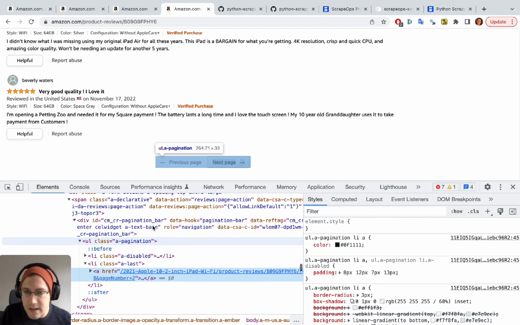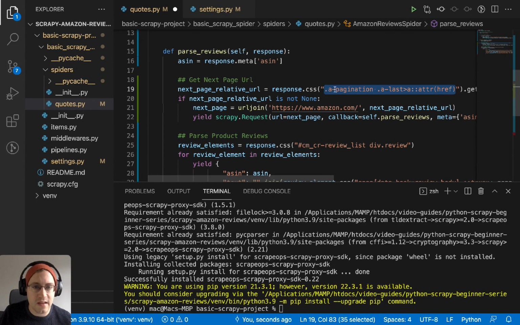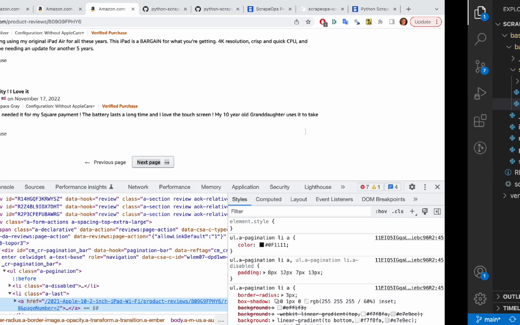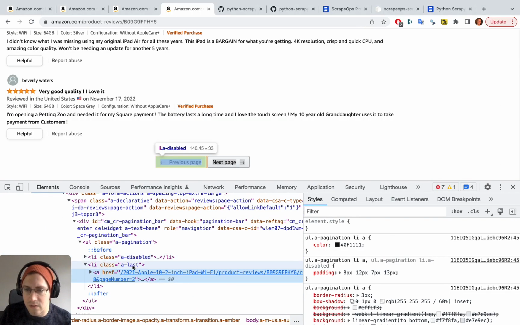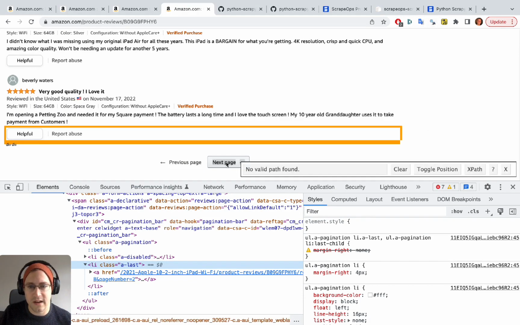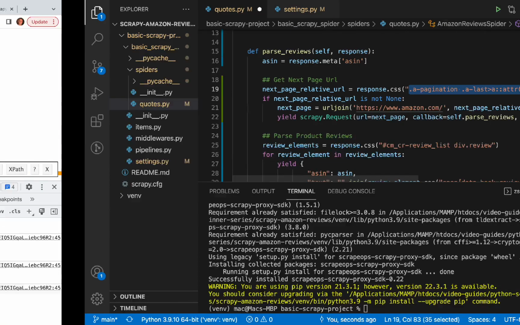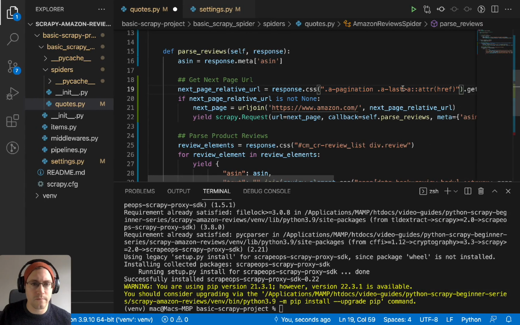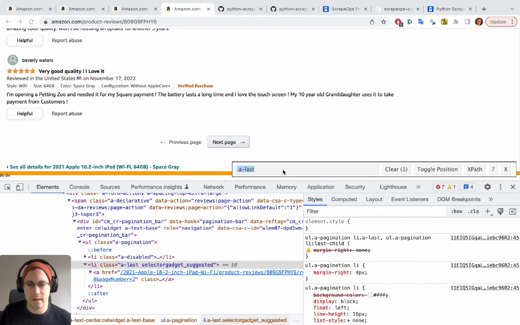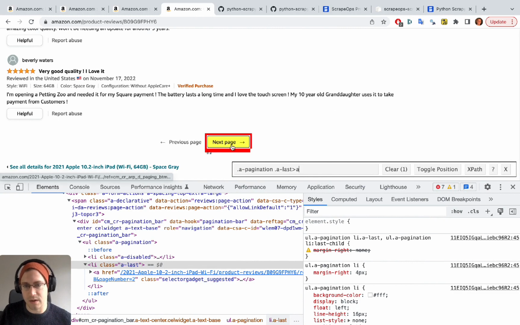What did we have? We had a-pagination, a-last, href. So there's the a-last, and I actually have a nice little tool here which might be able to help me out. If I get this guy and paste him in here, I can see that it corresponds to this button.